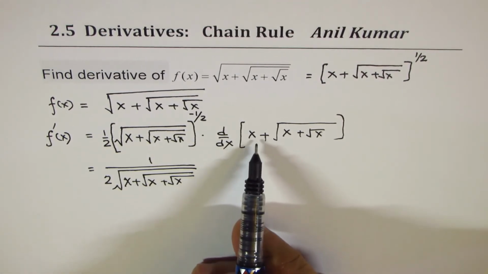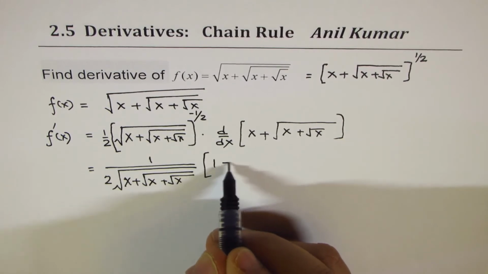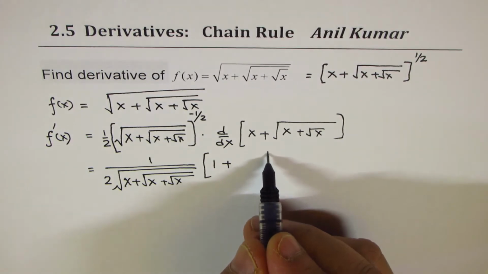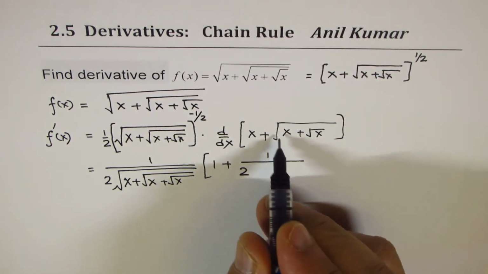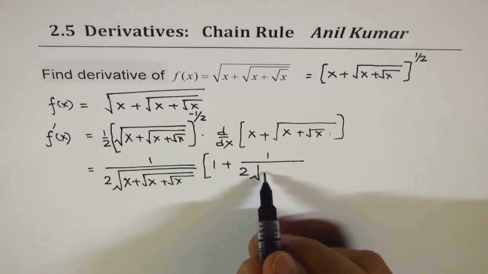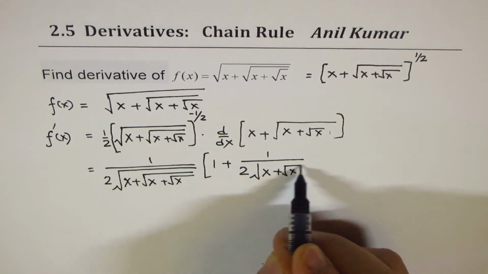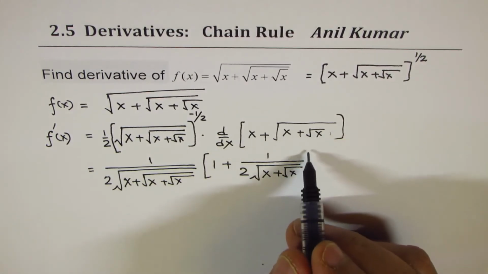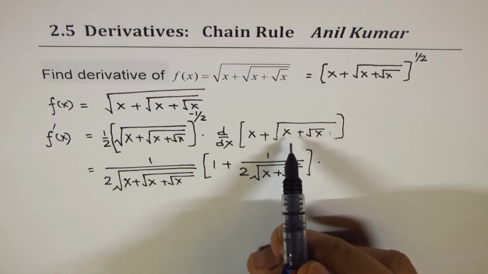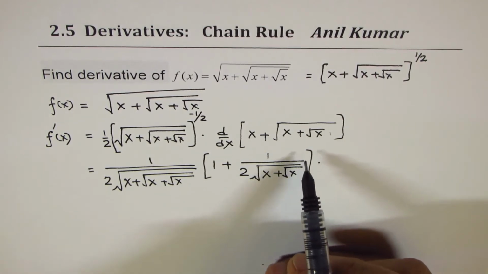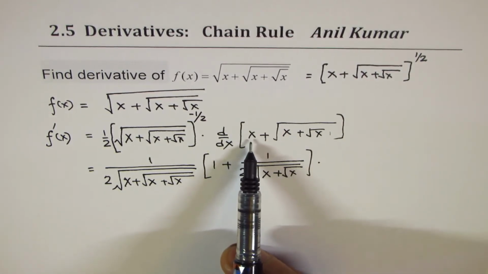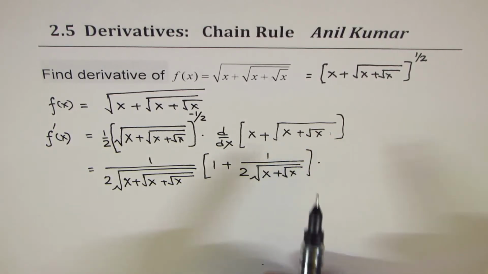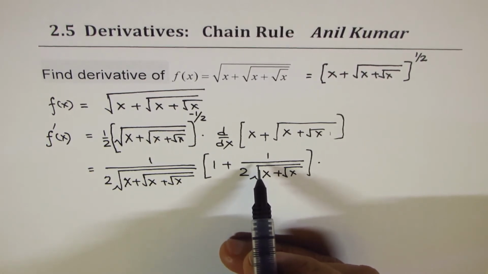now let's see the derivative of this. Now derivative of x is 1 plus derivative of this is half over, so we'll write now 1 over 2, and the whole thing, which is x plus square root of x. Does it make sense to you, right? The whole thing as we wrote there. So we got the derivative of these two times the derivative of inside function. Do you see that? So we got derivative of x as 1, but here we have to multiply by the derivative of that function.